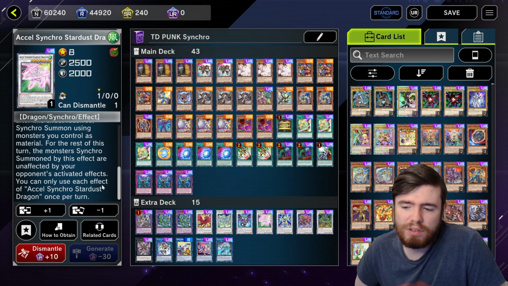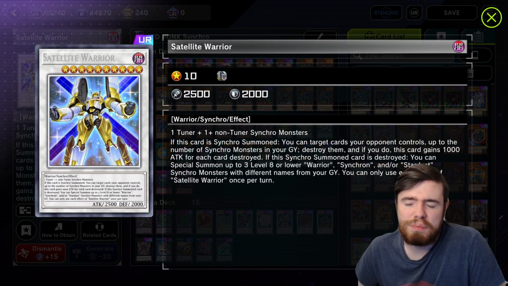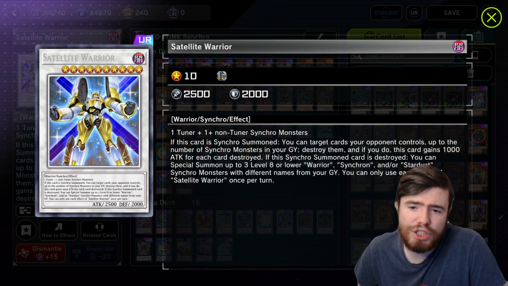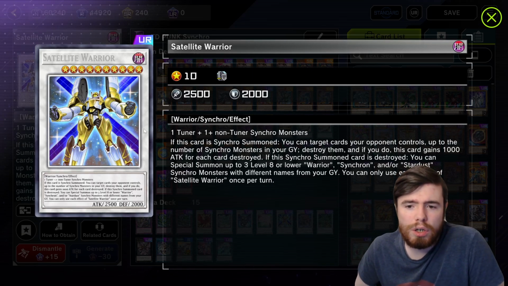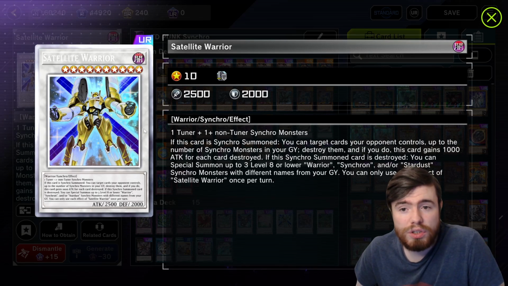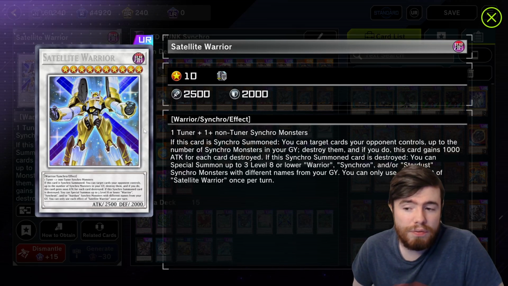So, that brings us to our third new card, Satellite Warrior. This card is meant specifically to be used for that combo. Why exactly are we using this over something like Ching Ying? You can play Ching Ying, but this card's pretty nutty. Basically, when he's summoned, you get to destroy cards in your opponent's field equal up to the number of synchro monsters that are in your graveyard. And for every card you destroy, he permanently gains 1000 attack points.